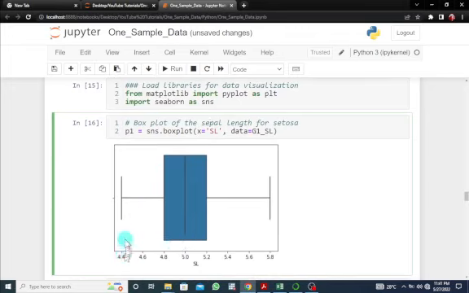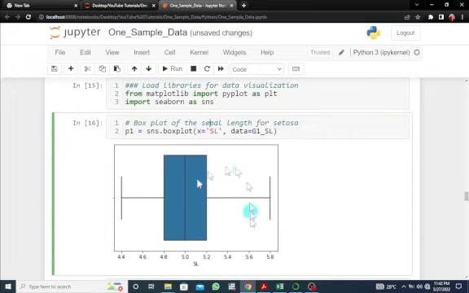We can see the first item of the 5-number summary being given by this point, pointing towards 4.4 centimeters. The second item of the 5-number summary is given by this item, pointing towards 4.8. The median value, the 50th percentile, is given by this line, the median line. Then we also have the third quartile shown at this point, and the maximum value is shown at this point. This is the item pointing toward the maximum value.